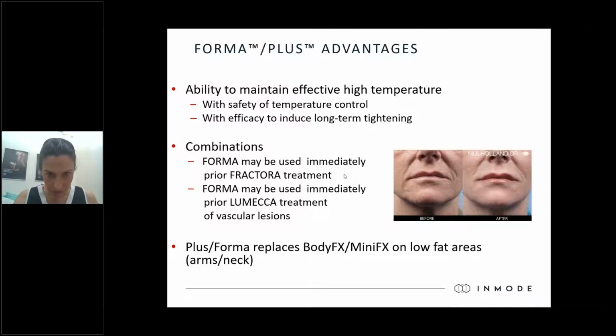If the neck is full of fat and loose skin, would you recommend to use Forma or Morpheus? Depending, I think we have to understand what it is we're looking to treat. If we're looking to treat double chin, then maybe we may get some improvement with the Forma, but we'll cover that in our next part of the session today. We may get better results with the mini effects working on this area, because the mini effect actually targets fat cells and breaks them down. So if we're looking to break down fat cells and rid of fat tissue, fat layers, then we might want to use that applicator. If you don't have it, then extensive work in the neck using Forma and Morpheus may be beneficial for that kind of patient.